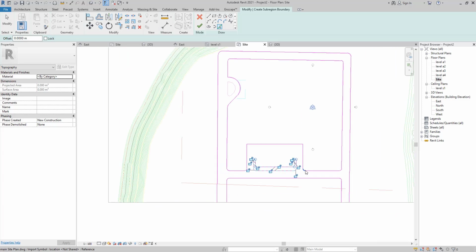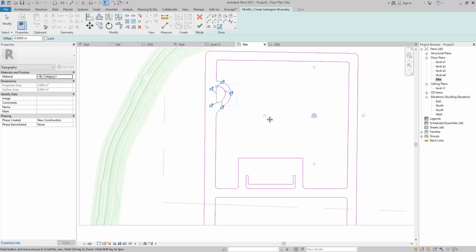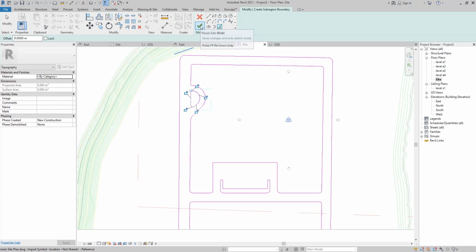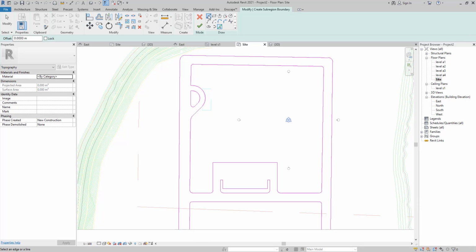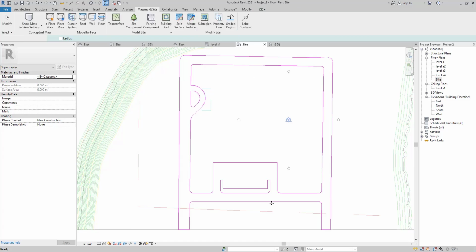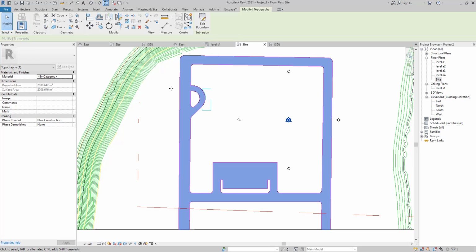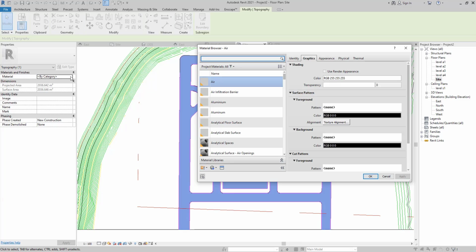So did I choose this one? Yes. And I'm just going to create this one as well, and I'm all set. Okay, there is a note here. If you click OK, it says your line is not connected, it's open, because every time you're drawing something, it should be a closed object. The open object cannot be created, and it makes sense. So we create our path here as well.